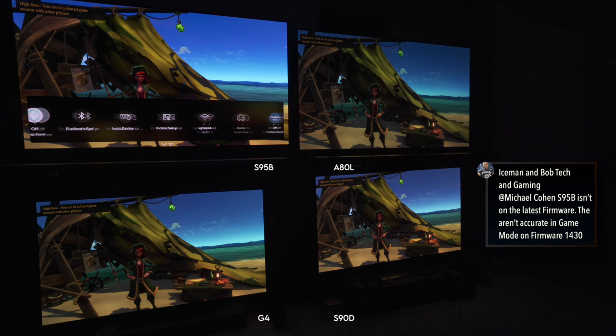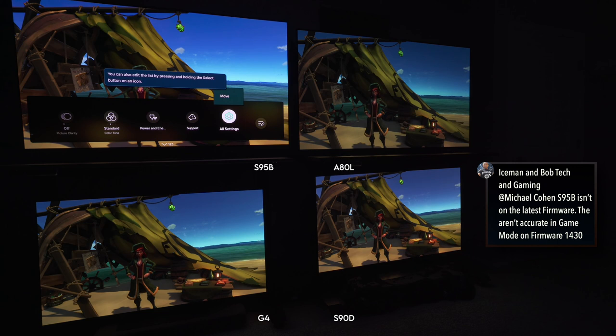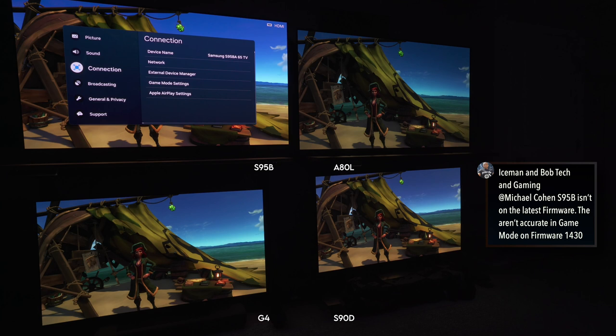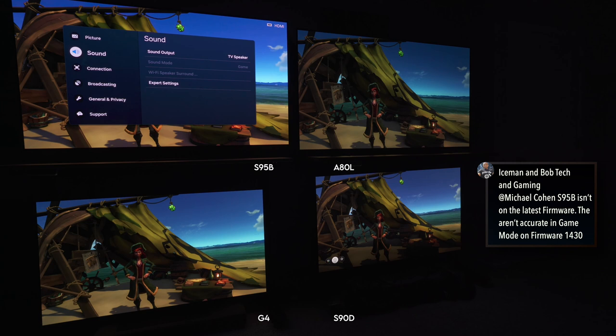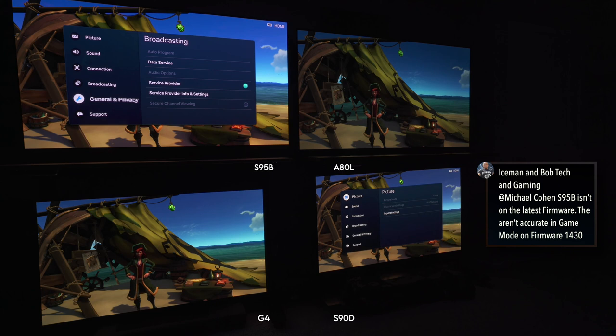Where is my settings? Oh, they have the list edit. That's from last year, right? Where they put the settings. So this is like what the S95C UI was like, except not zoomed in like this. Why does it look weird? The font looks weird. Everything looks weird. It does have rounded edges like this. You see? So it's got the same rounded edges. Samsung's trying to update everybody's UI. That's kind of cool. It's a little different.